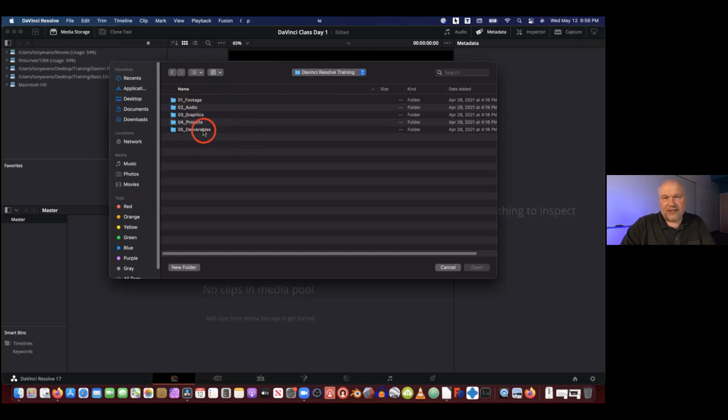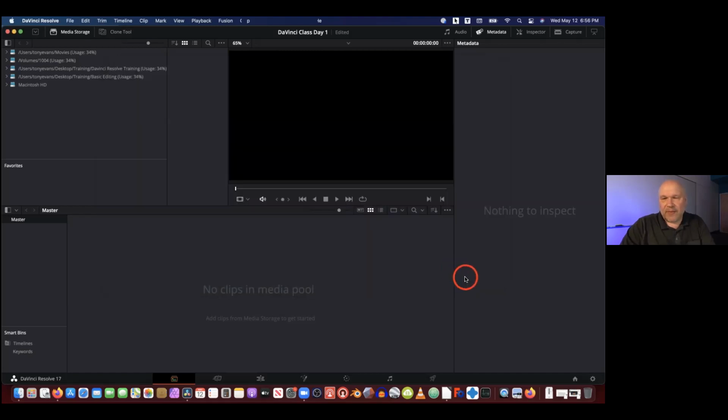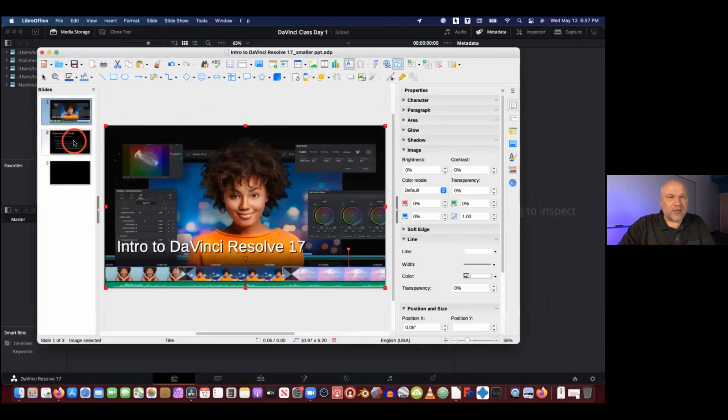I'd like to take a moment before we really get involved with importing footage to show a method of organization that a lot of professionals use in one form or another. This is also what we've used here at MetroEast for quite some time, and I use it for my own projects. It's a really great way to work. So I'll open that up.